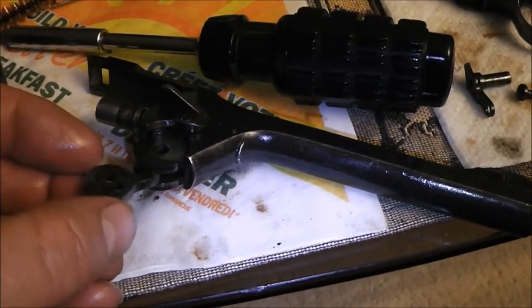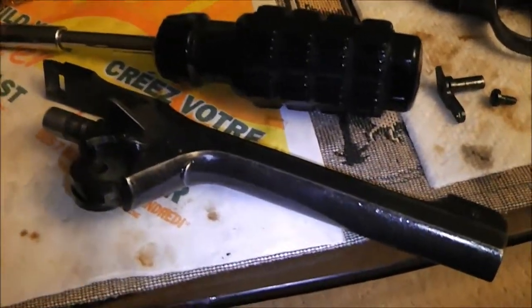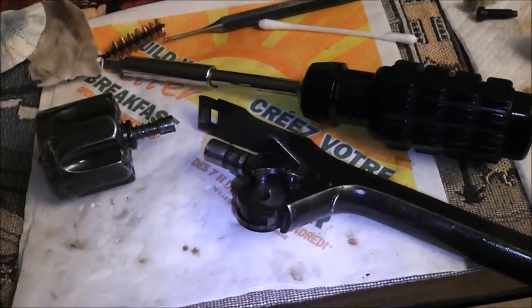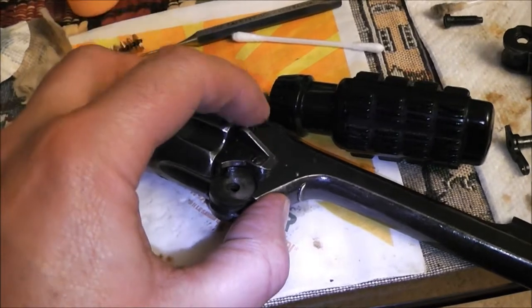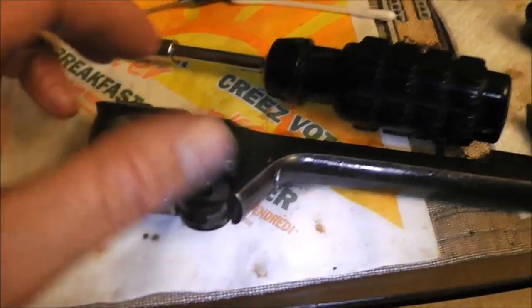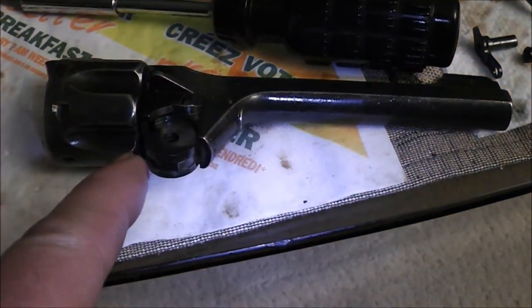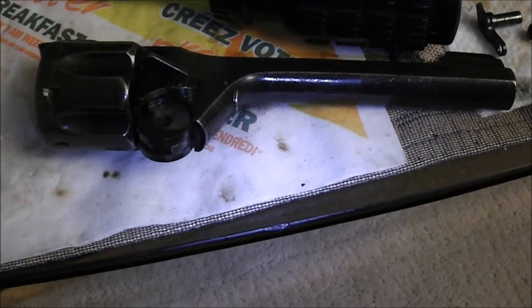Get the little pawl - slides in there. That's what the hook goes up on the inside. When you slide that in and open - when you break open the barrel - it pushes on the extractor. I'll slide that bad boy on there. Push that down, push that up, because it fits up inside. This locks into the screw there. That knocked the pawl out of place, which is no big deal - just pull them back down. Now it's lined up. All I gotta do now is slip the frame back in here, put the pin back in with the screws, and that should be it.